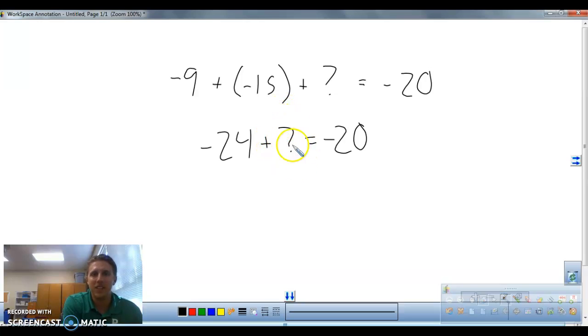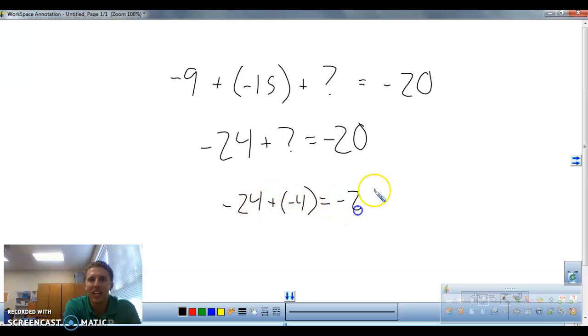So you can pause the video here and think about it yourself if you want to. I'm going to go ahead and tell you the answer after you work it out on your own, or you can just watch, okay? So we've got -24 plus some number equals -20. We're less negative here, okay? So if we took -24 and just tried something, plus, say, -4, we get to -28. That's not what we want. Okay, so let's try the other direction.